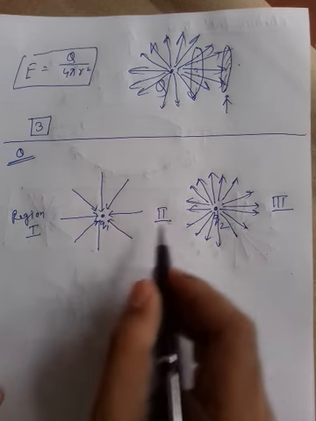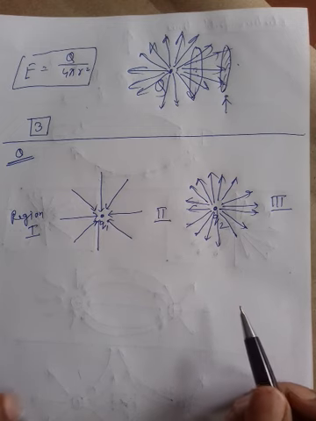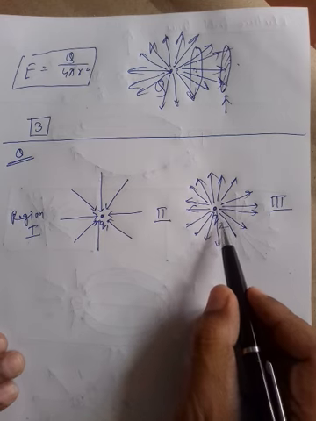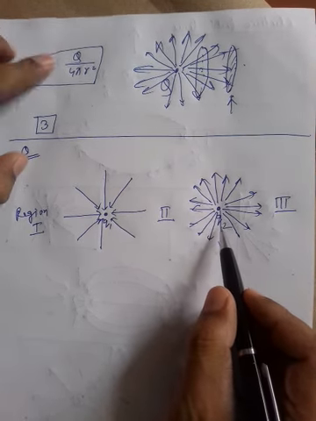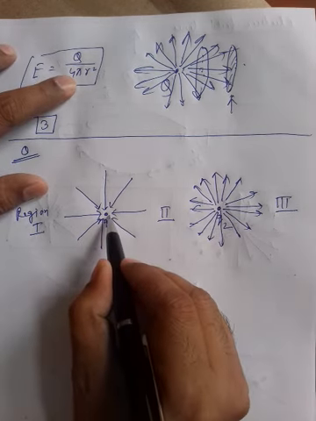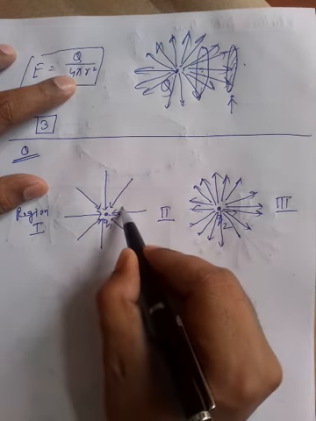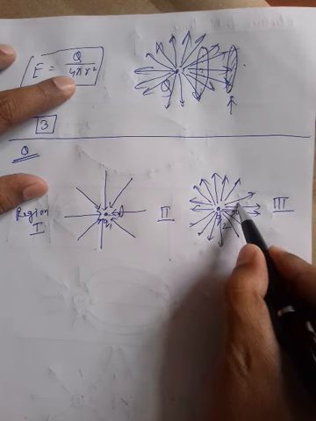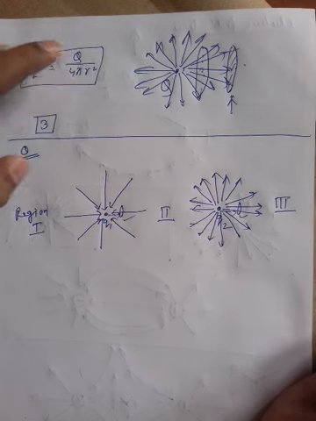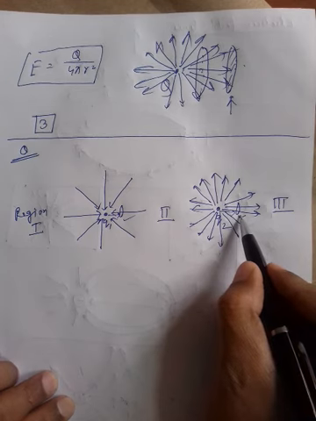Look at, this is region 1, this is region 2, this is region 3. First of all, only lines of force are given and no other information. Now we can do. Look at this charge Q1, look at this charge Q2. We know electric field is given by this relation, Q by 4 pi epsilon naught R square. So if you consider a particular fixed distance here and the same fixed distance here, same area here and same area here, here density is more, here density is less. Yeah, I am keeping distance same. Here less density meaning lesser field, here more density meaning greater field.